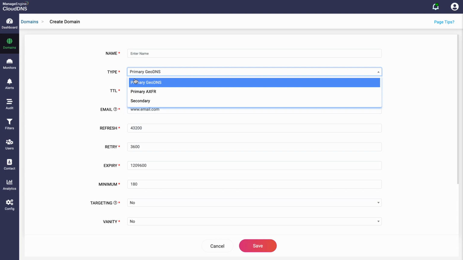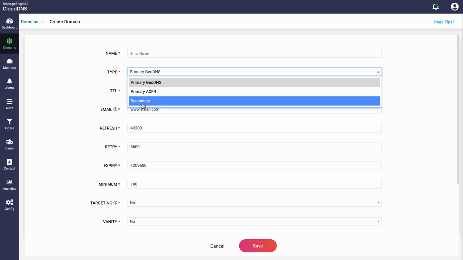And with primary AXFR domain type, this helps you configure zone files of a domain to become the master files, master zones for the secondary zones during AXFR zone transfers. However, these primary zones cannot be configured with advanced configurations like GeoDNS failover and monitoring health checks. And the third type of domain we'll be focusing on would be secondary domains. So the secondary domain type makes the zone files configured under this type to specify the primary server details and frequently polls primary servers hosted on other DNS provider with AXFR queries to fetch updates.